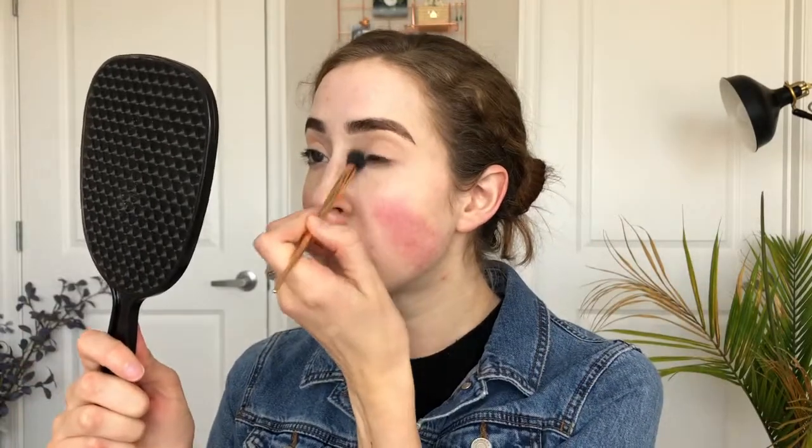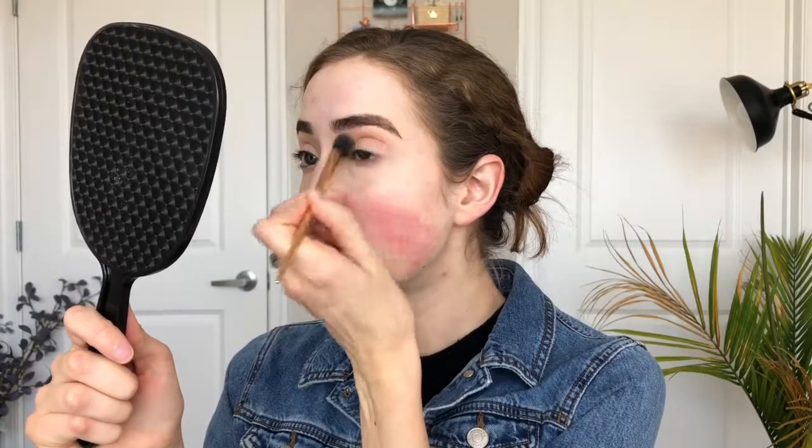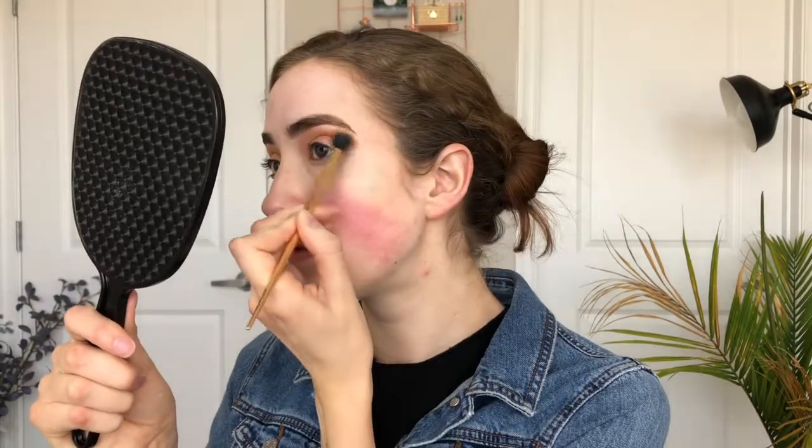Taking a large fluffy brush, I'm just going to take this shade into my crease. Dipping into Alert. I'm taking this orange as close to my eyebrow as possible because I want that blown-out kind of look, especially when I go in with a pink shade — I want that orange to be showing on the edge. I'm actually going to add another palette: this is the Nomad Berlin Underground palette. I'll be using a shade here — can't pronounce the name, but it's a little bit more of a rusty pink.